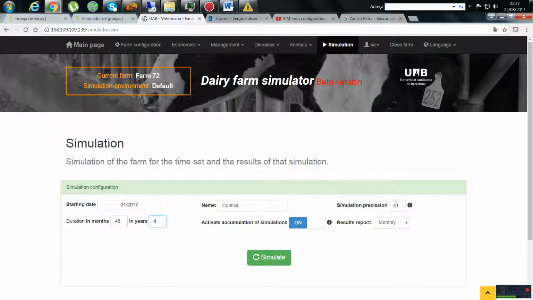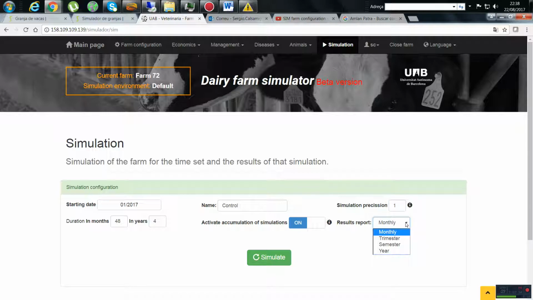When the years of simulation are established, and taking into account the number of cows in the herd, a suggested number of replications is presented in the simulation position. However, this number can be changed. Be reminded that decreasing the number of simulations will increase the speed of the simulation and calculations, but will also reduce the precision of the results. In this case, and in order to reduce the waiting time, we'll put one single simulation.